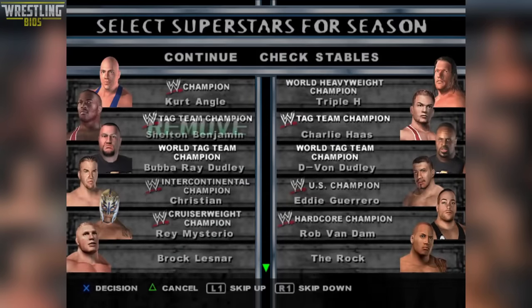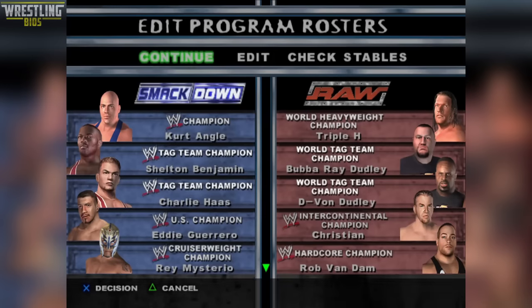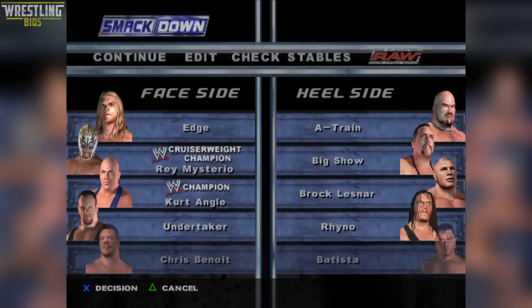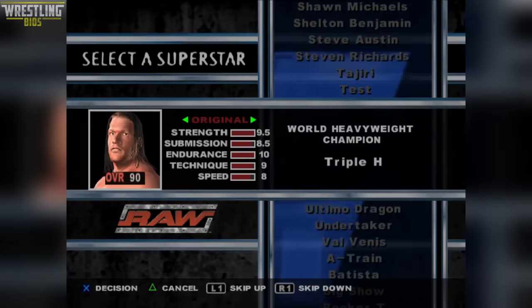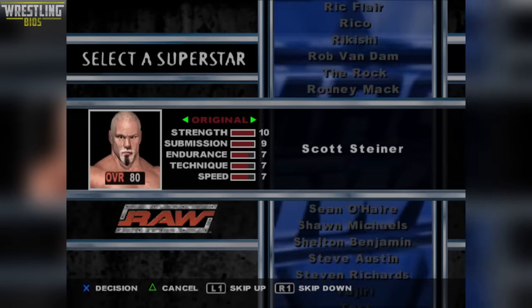Alright, season mode. First things first, it's very, very customizable. You can select who's involved in your season, which brand they're on, you can add a bunch of created wrestlers too if you want, and remove top stars if that's your thing. It's all completely your choice. I'll start with all the defaults here, and I think I'll choose someone who's kinda trying to break into the main event scene. Let's go with Big Papa Pump, Scotty Steiner.